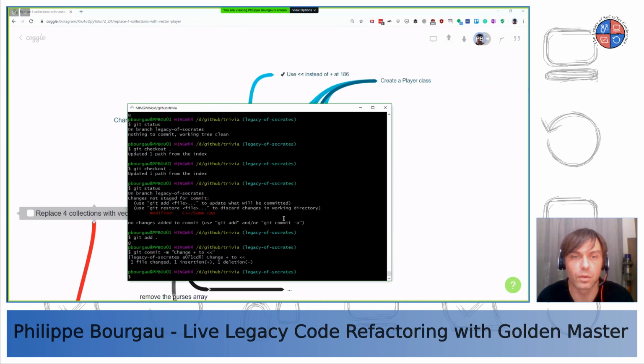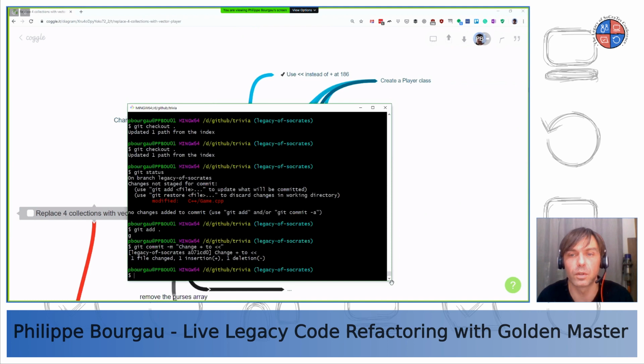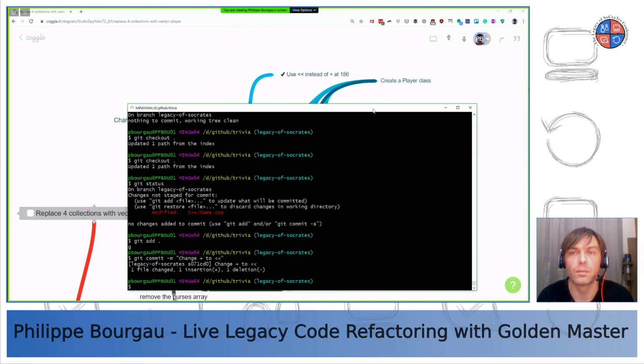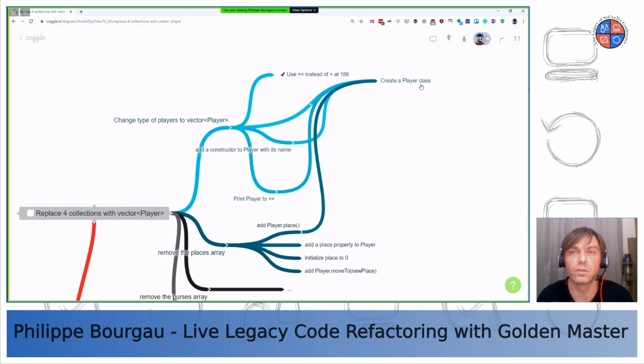And I think I'm going to increase the size of that a bit. Here we go. And so this step is done. Let's move to the next step we could do: create a player class. This is really easy. Add a constructor to player with its name and print the player to the stream.